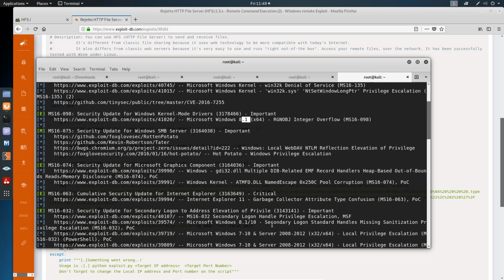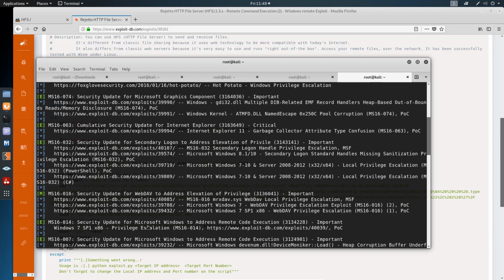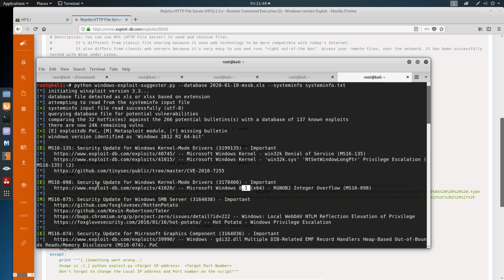All right, let's start from the top here and see what we can find. And we can start with this one, but wait, how do I? Denial of service, I really don't care about that. But this one says privilege escalation.